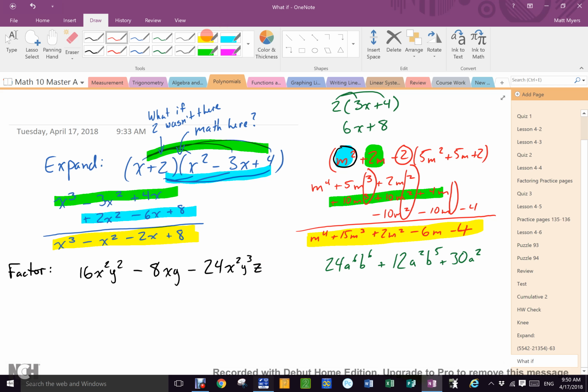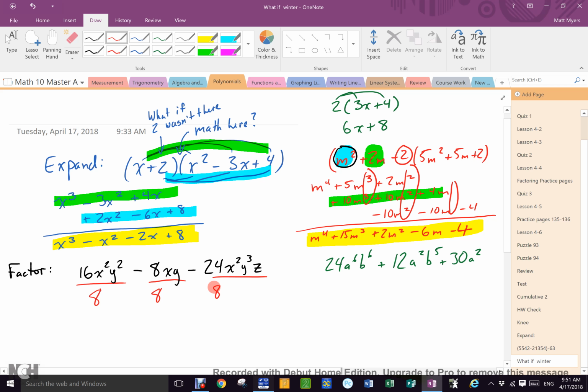Now, factoring. Since this quiz is only on GCF, not what we did yesterday, all I'm looking at is the greatest common factor here. What is the greatest common factor? I have to consider numbers and all variables, yes? So what is the greatest common factor of 16, 8, and 24? It is 8, because 8 divides by 8, 16 divides by 8, and 24 divides by 8. So I know my GCF is at least 8.